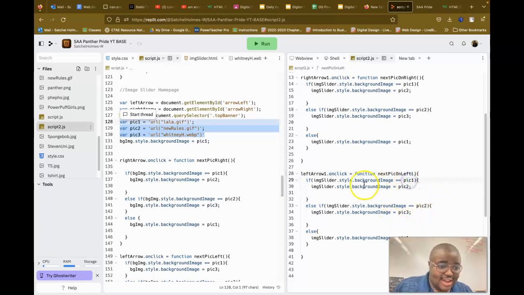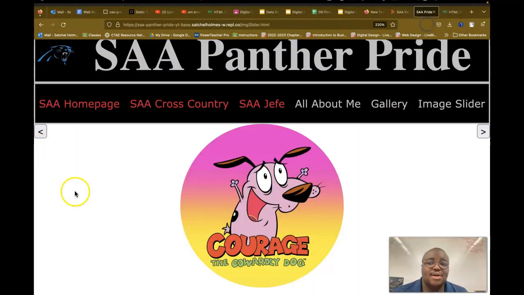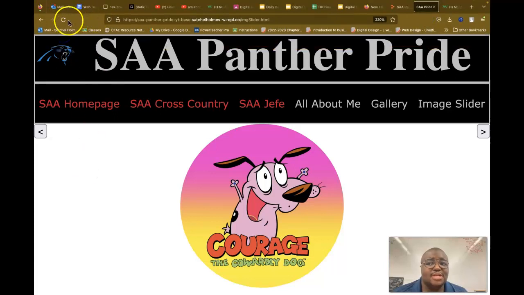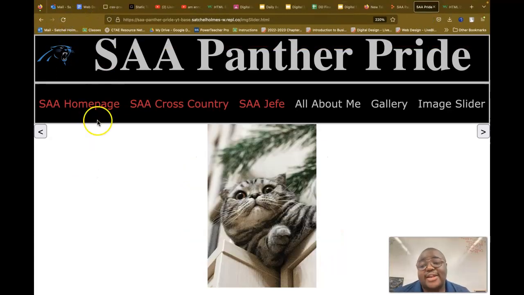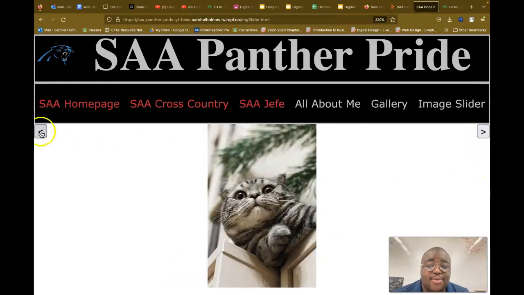And then if the pick is on pick 1 and you click it, then you actually want to go to the last pick, pick 3. If it's on pick 3, then you want it to go to, guess what, pick 2. And if it's on pick 2, then of course you're going to want it to go to pick 1. Basically going backwards in your array or in your logic. So now we're going to refresh the page, and now we know that the order is 1, 2, 3. Go back, and now we have 3, 2, 1.